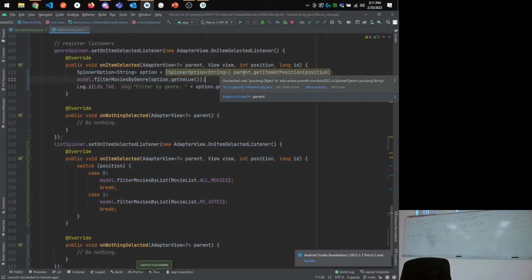This is the situation with options and stuff. So we get value, because you're saying spin an option, it needs to be spinner option string.